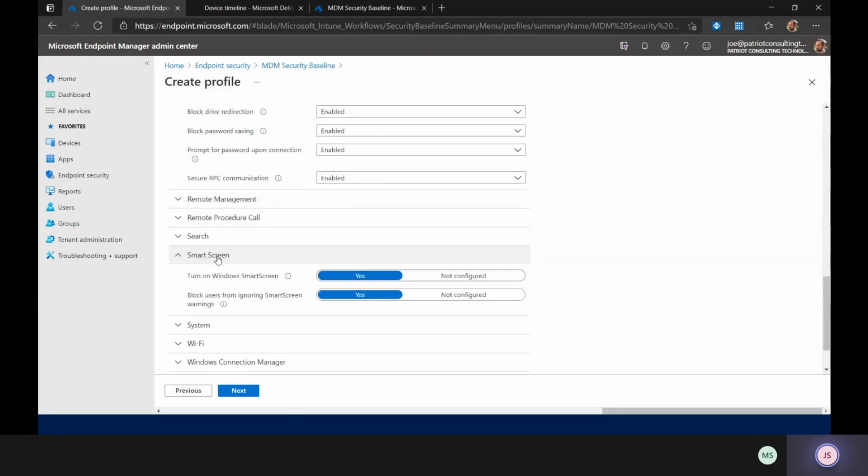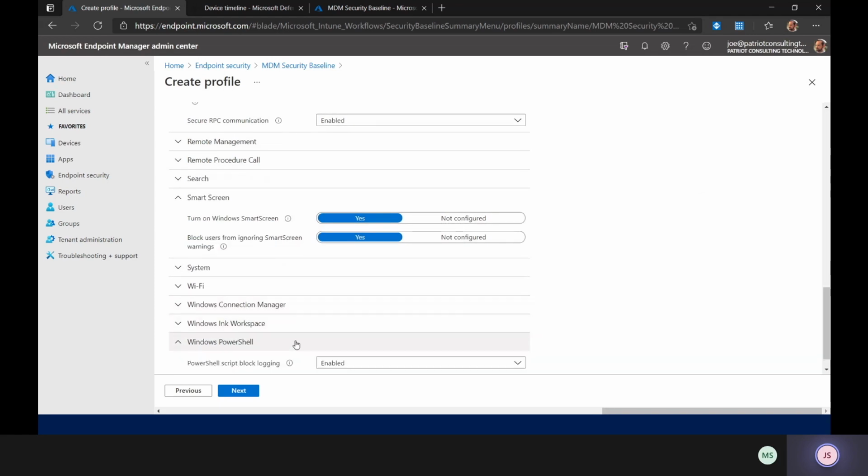There are all sorts of different things that we can harden, like enabling SmartScreen and preventing someone from ignoring the SmartScreen warning. SmartScreen is a browser integration natively built into the Edge browser, but is also available as an extension to Chrome. And I found it extremely effective when I'm out there doing security testing and trying to download something. If SmartScreen's enabled, it's oftentimes going to say, hey, that's Mimikatz, you can't download that. And if you're blocking the user from bypassing that, that's a great layer of defense in and of itself. It's not going to prevent all threats, but as a combined layer, it's pretty good.